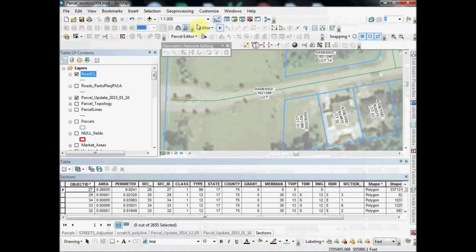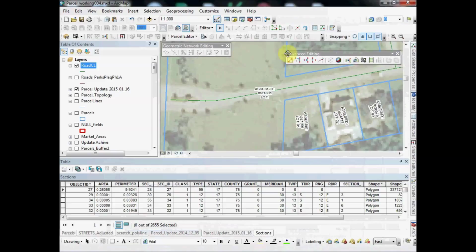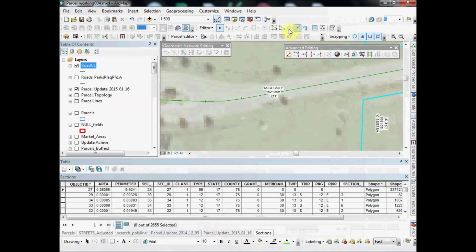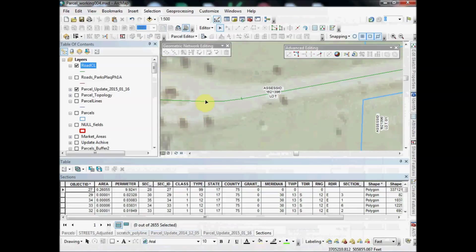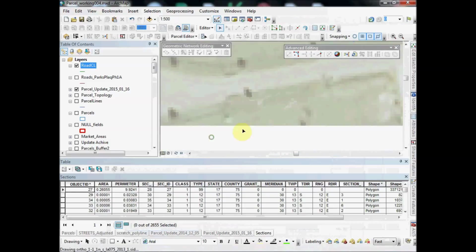Let's get my toolbar; we'll use this one a little later on possibly. Come down here, we just want to select our little tick marks, not the whole thing. I'm going to make sure I have everything deselected because I only want to be selecting that toolbar. My screen capture software is changing my resolutions, so I'm missing a couple things here. So I've come by selection, and we'll just clear selected features. And I want to select that one. You can just hit delete. You don't want those tick marks in there.